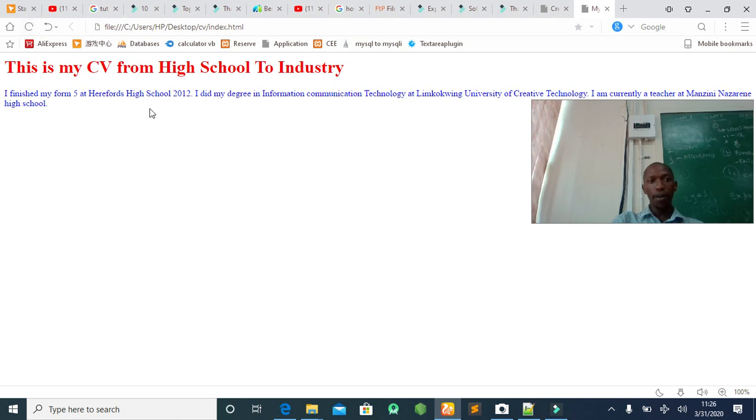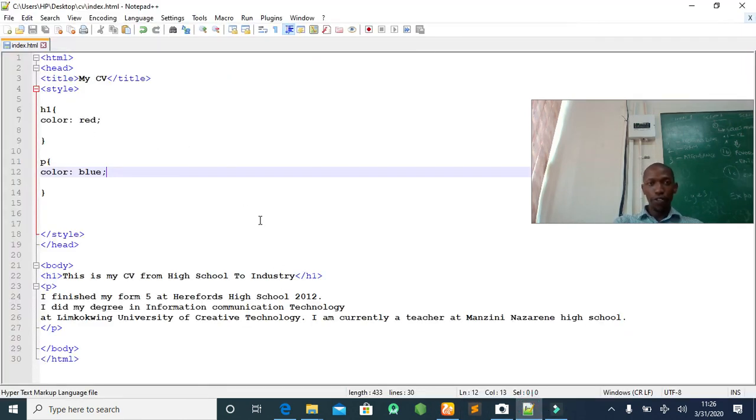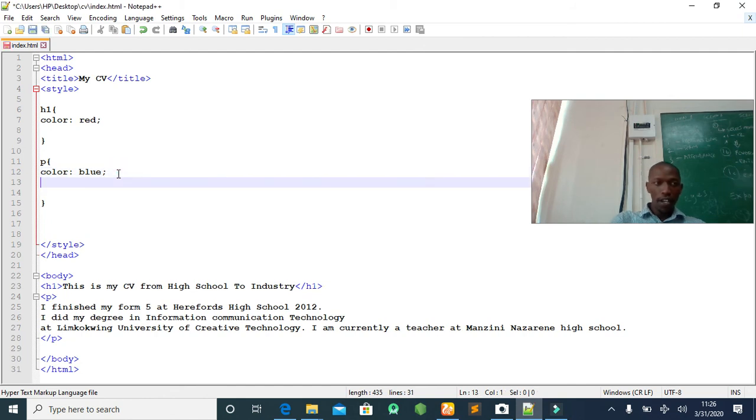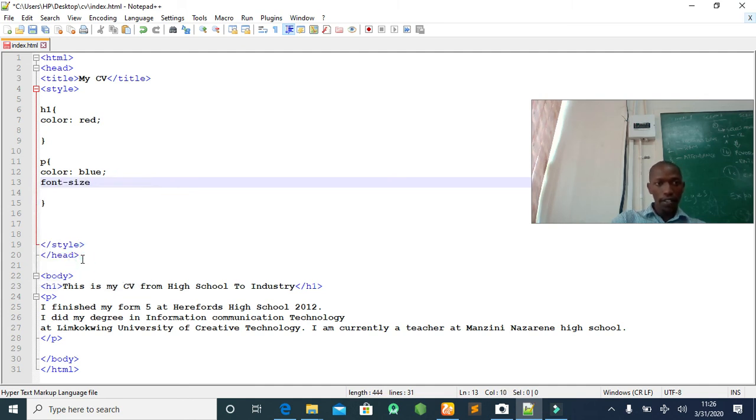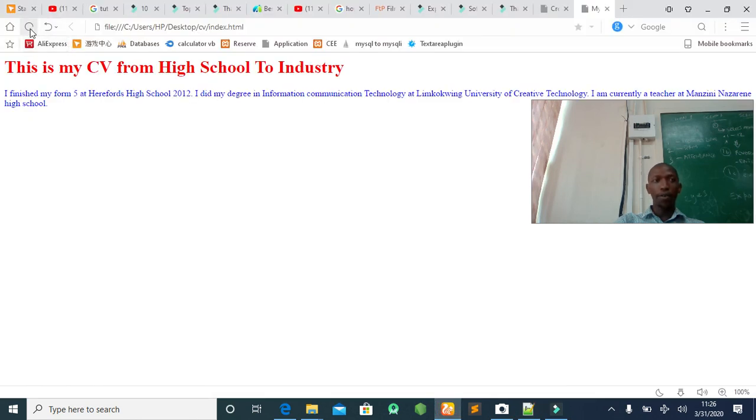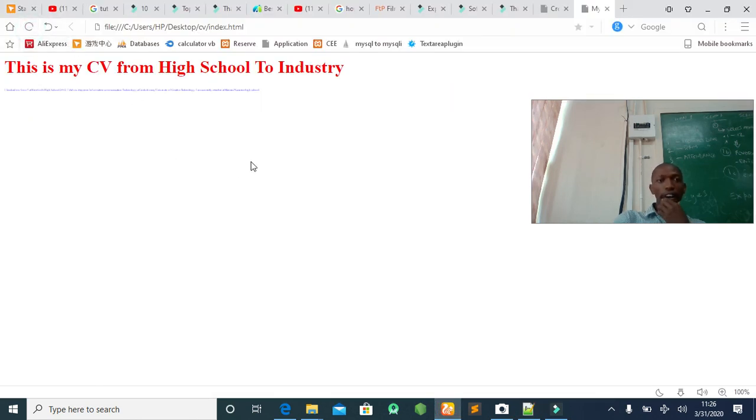You see now the paragraph, and you see from your paragraph the text is much like small text. So what you're going to do then, it's simple. We have to go to the internal style sheet. We say, okay, paragraph, since we have this color, can you also have a font size which is 5? Let's see if it will respond to the instruction we have given to the program. 5, it's becoming very small.